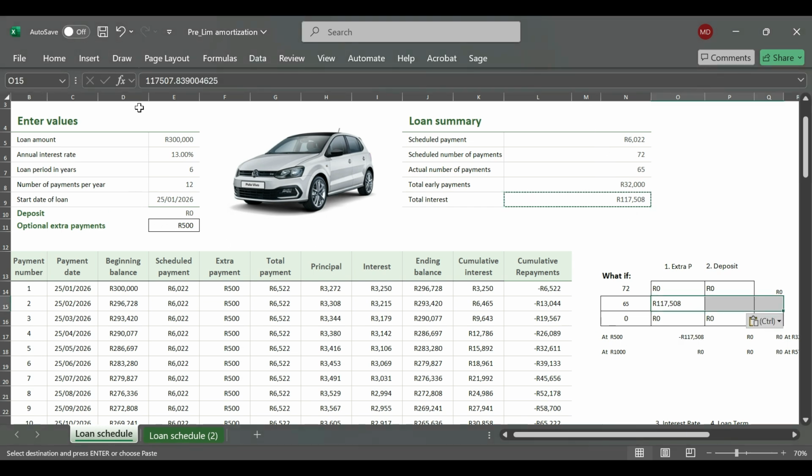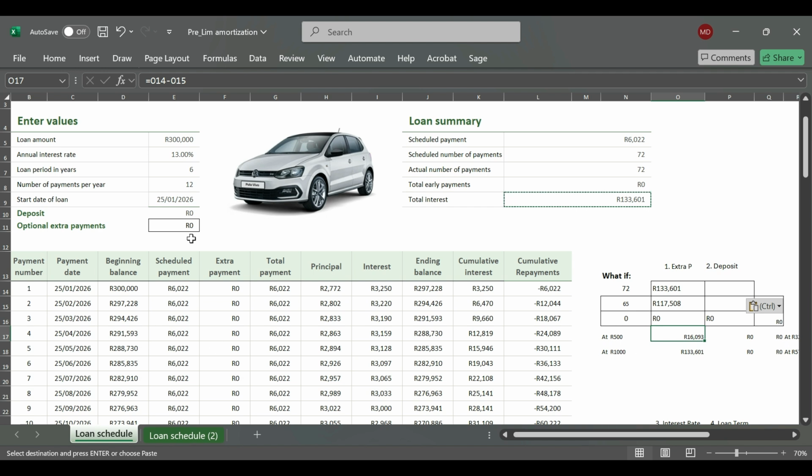Whereas, if you don't pay any additional payments, the interest you would have paid is 133,000. So you can see there's a big difference that you will get by making extra 500 rand additional payments. There will be 16,000 savings.